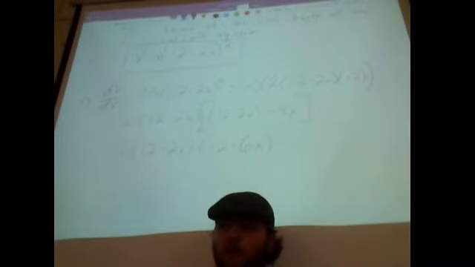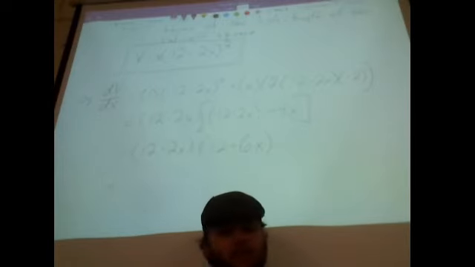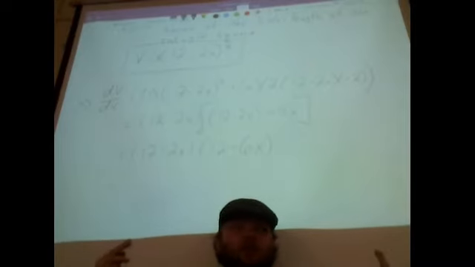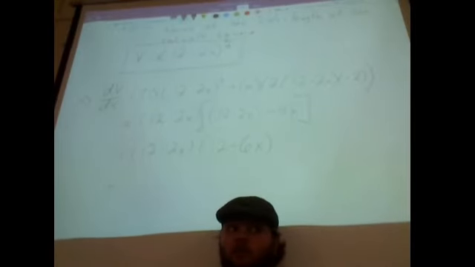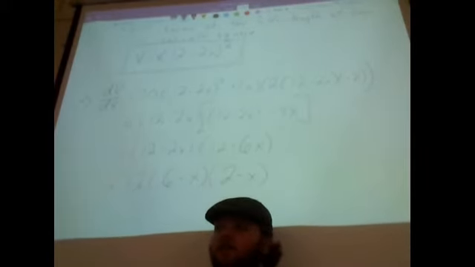Now that's a lot of really big numbers. So notice in the first product, and the first difference, 12 minus 2x, they share a common term of 2. So I can factor out a 2. That's going to become what? 6 minus x. The second difference, 12 minus 6x, has a factor of 6. So it becomes what? 2 minus x. And 2 times 6 is? Booyah.